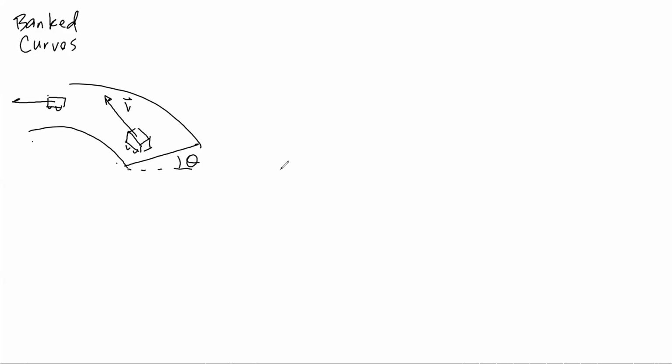Again, let's consider the RZ plane. So what we're going to do is draw a picture that's going to look familiar, but we're not falling down this incline. That's the difference between this example and the ones from chapter 6, maybe even chapter 7, that we're not moving up and down the incline. The difficulty is that we're accelerating to the left. We're not accelerating up or down the incline. And so that's going to affect the free body diagram.